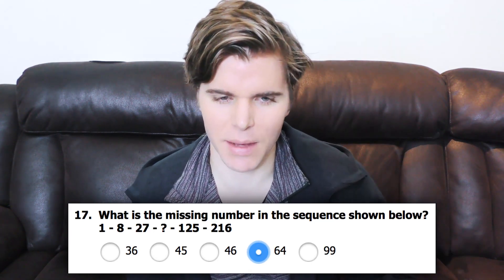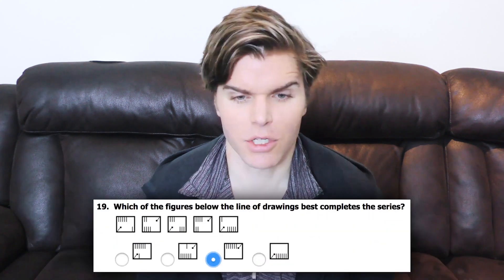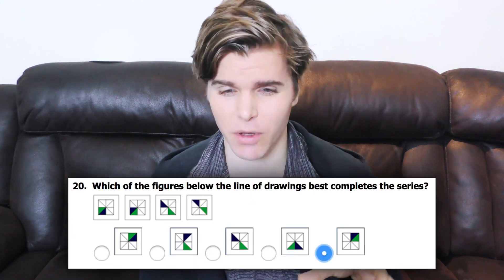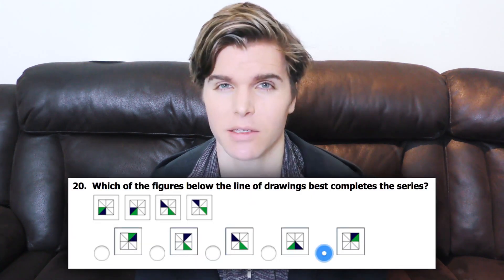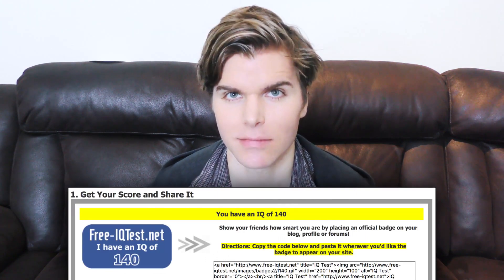64 seems to bridge the gap as far as multiples go. I feel like this might be a trick, but Flower appears to be the least like the others. I chose this one because there's a sequence of things — I don't want to explain it, I just chose it. If you're thinking about this one from an animation perspective, it's pretty obvious. And this thing is saying I have an IQ of 140.